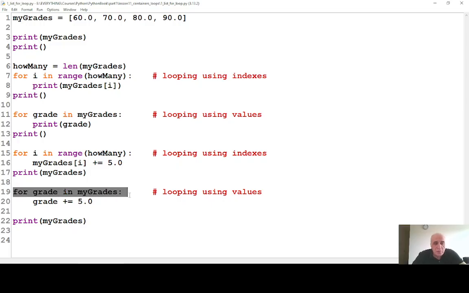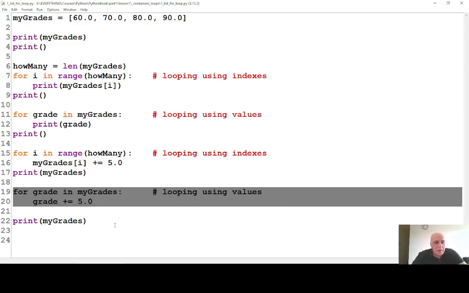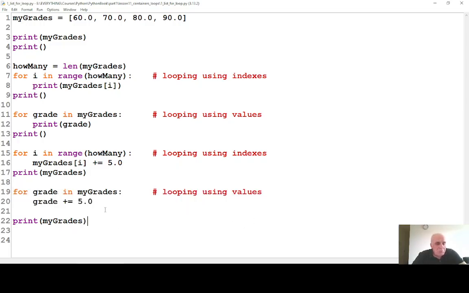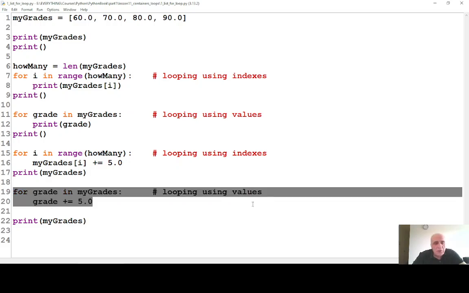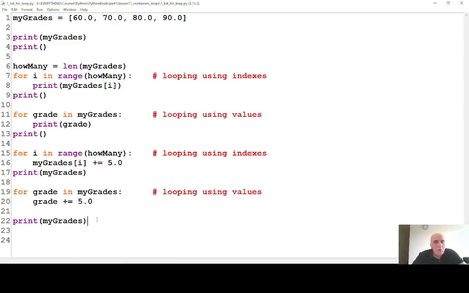So this loop without indexes, looping through the values only, is good for reading, for scanning, but it's not good for changing your list. And despite the fact the Python compiler is fine, there is nothing wrong from the compiler point of view here, you won't get what you wanted.